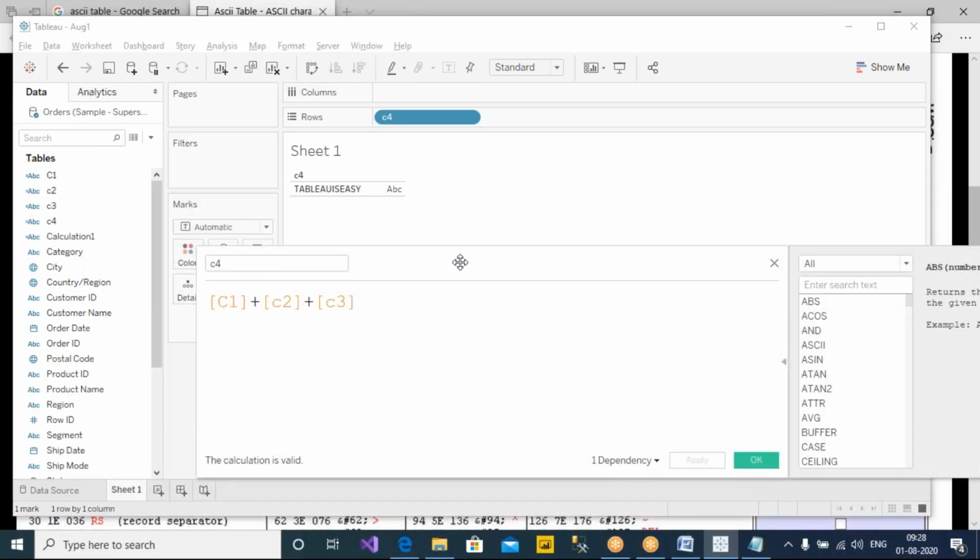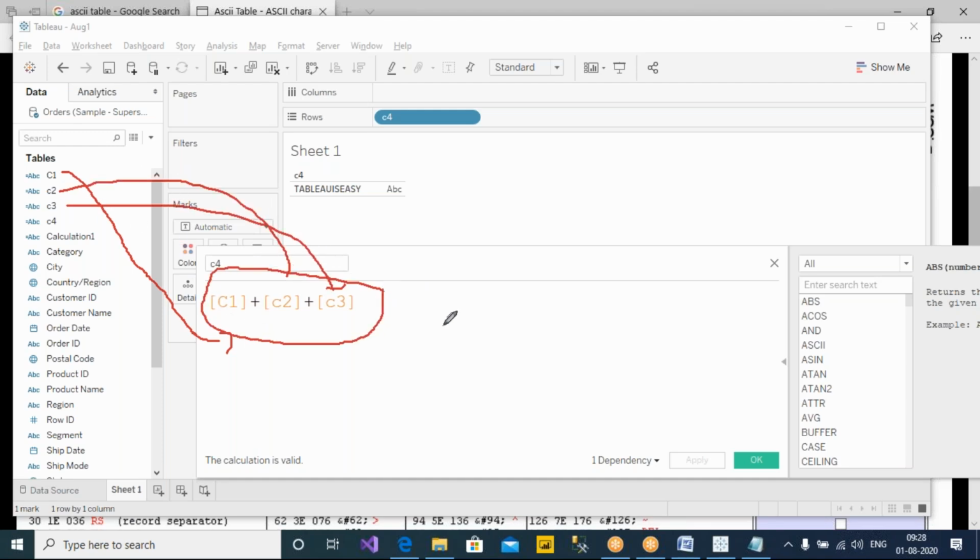But what we learned here is that I can drag calculated fields into another calculated field, isn't it? So something new. I can drag these into the calculated fields and I can combine them, concatenate them, using the plus operator. And I can show that option here. Okay, so this is one way.